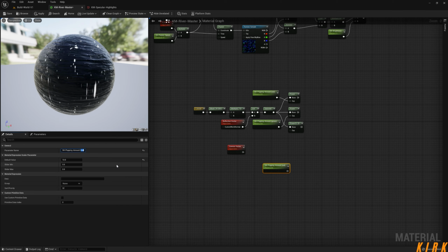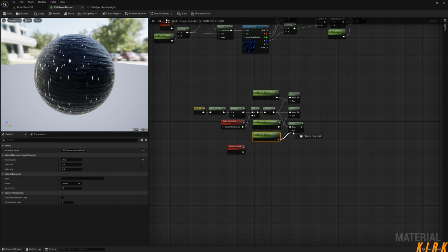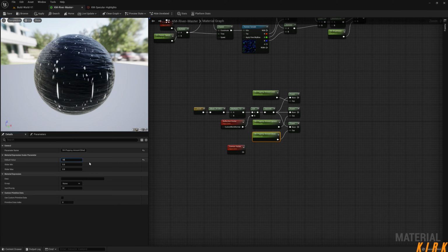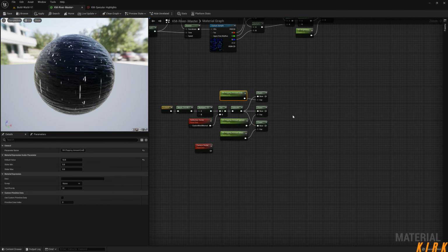But the green and blue channels need to be larger values, especially the blue channel, because that's the one most of the dots are on. So for this, it's set to 10. I'm going to set this to 25, and this one's going to be 50. We could change these inside the material instance anyway.